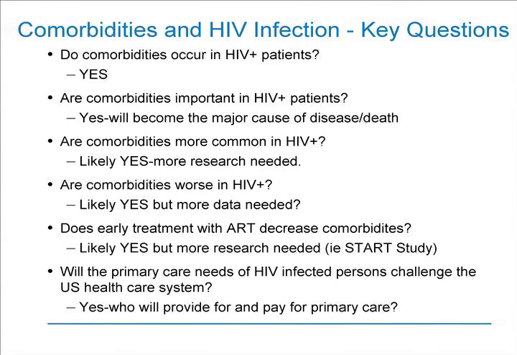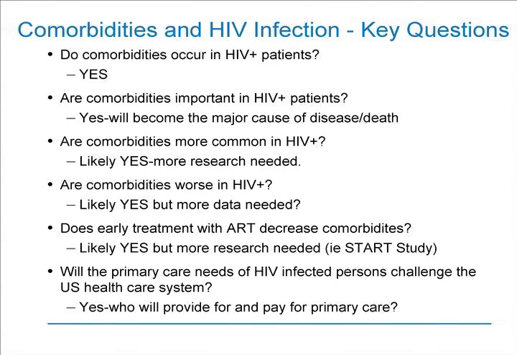Do comorbidities occur in HIV-positive patients? The answer is an emphatic yes. Are comorbidities important in HIV-positive patients? The answer is also yes. They will become, if not already, the major cause of disease and death in patients with access to antiretroviral therapy. Are they more common in HIV-positive patients? Likely yes, but more research is needed with good comparison groups. Are comorbidities worse when they occur in HIV-positive patients? Likely yes, but again, more data is needed.